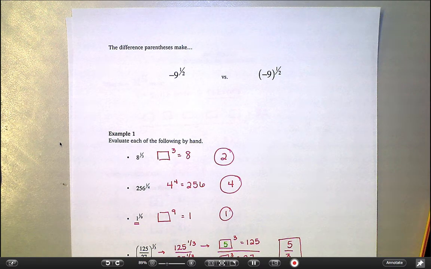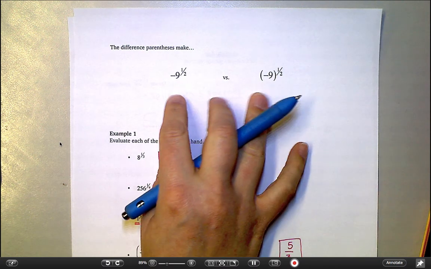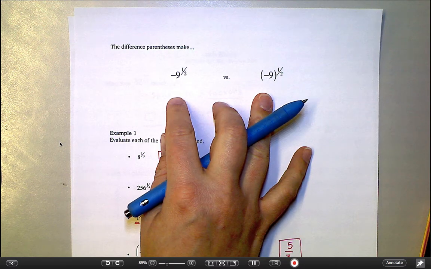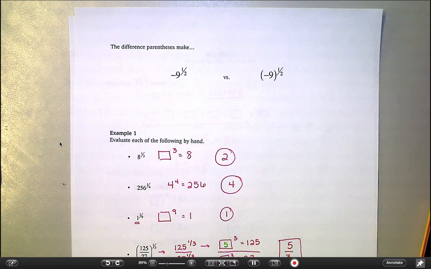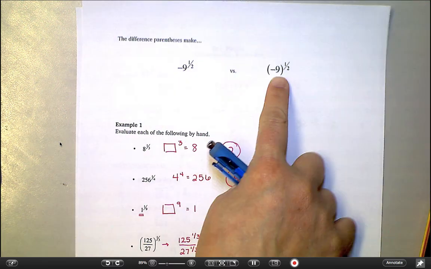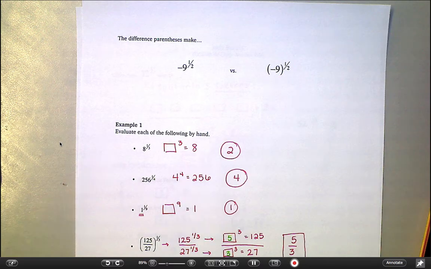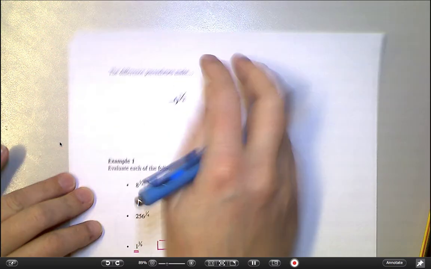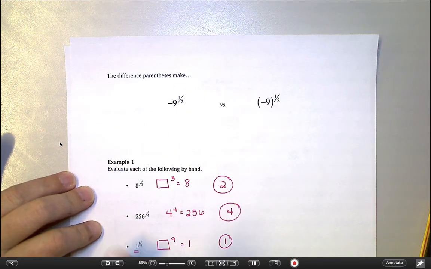Okay, so this is really more of a reminder of things that we've talked about before. Okay, because we have talked about this, especially in terms of our calculator and why this makes a difference. It's getting to be more and more important as we go through that you recognize the difference between this and this, okay? And I'm going to do it. Let me do one without a fraction exponent first, just to make sure you really understand here.